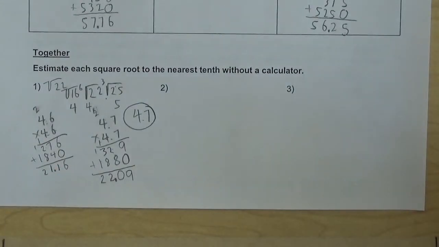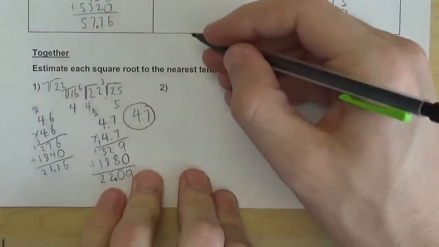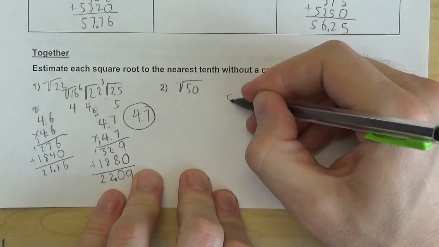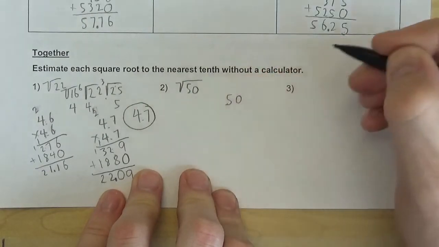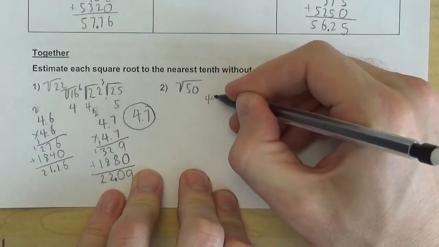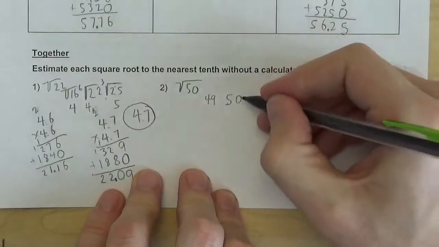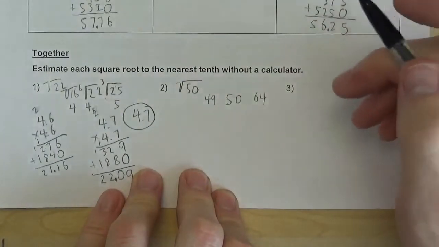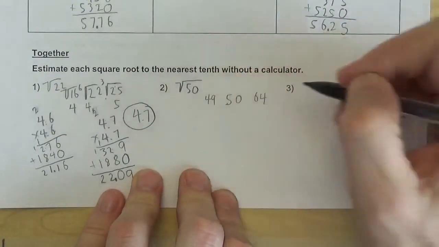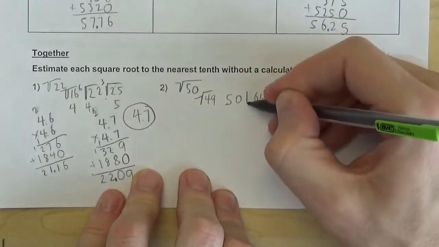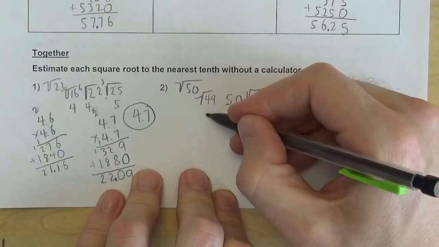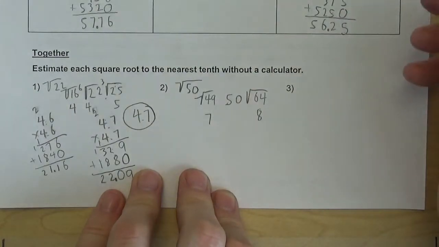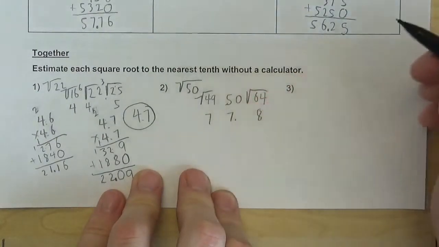Let's do the square root of 50. All right, so we got 50. The 2 square roots on either side are 49, which is just 1 away from 50, and 64. This is the same as in our example problem that we did, isn't it? The 2 square roots are the same. So take the square root of each side. Square root of 49 is 7. Square root of 64 is 8. So this is going to be between 7 and 8. It's going to be 7 something.